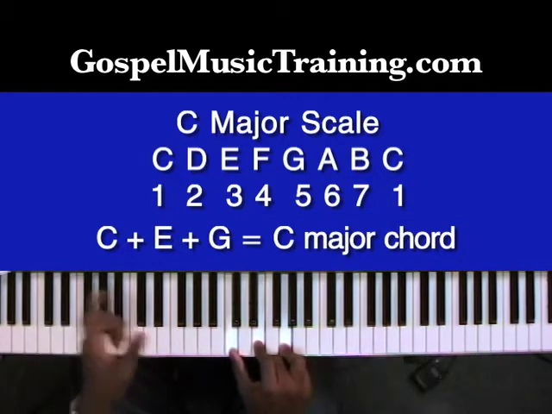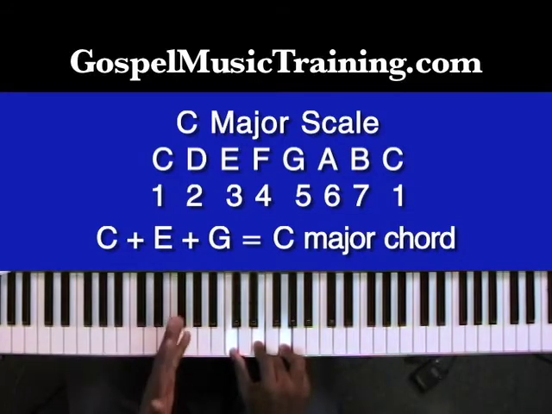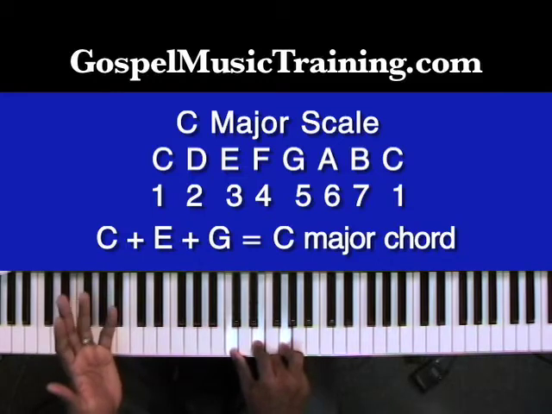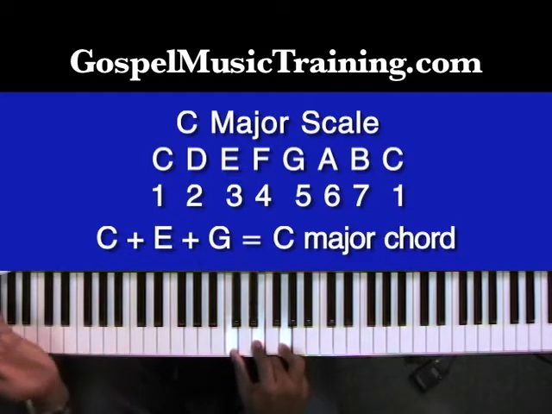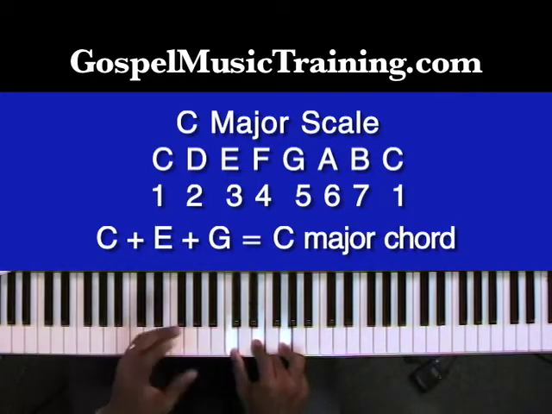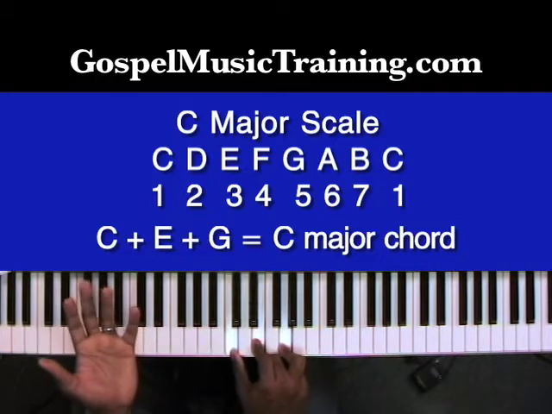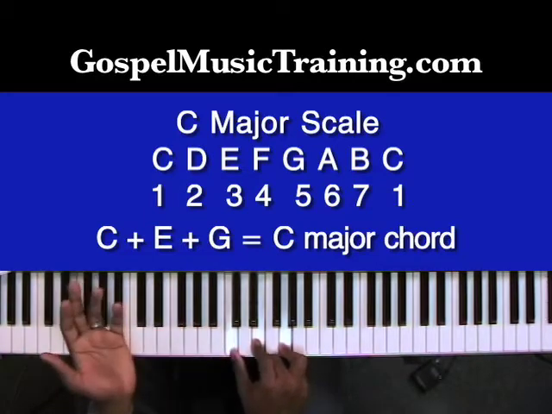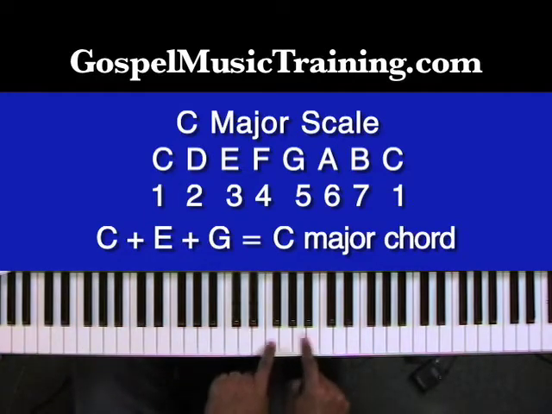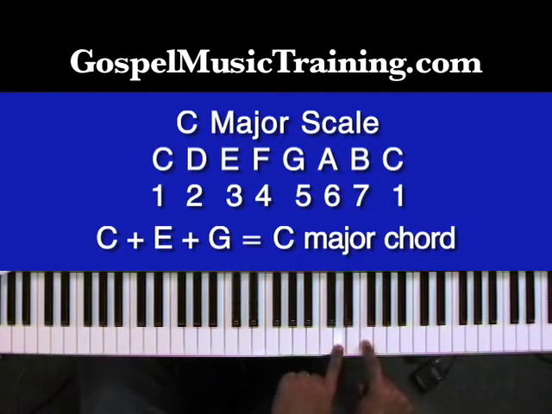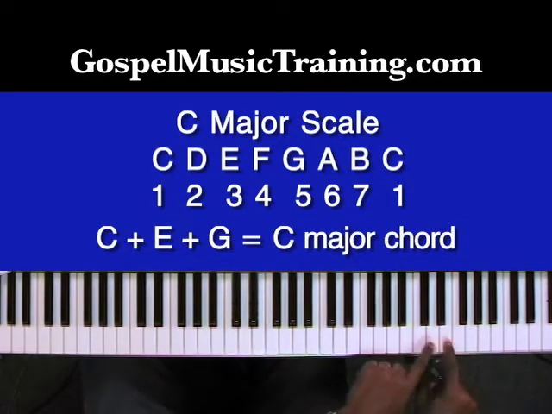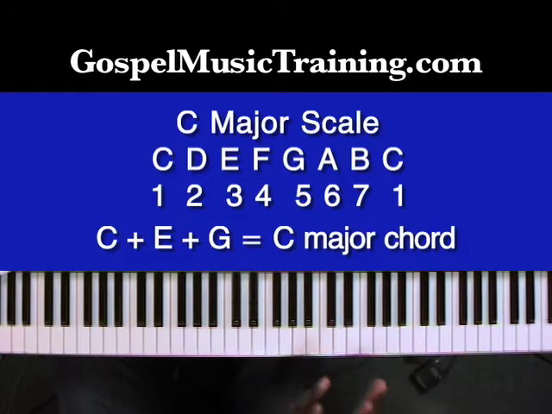Because when you take every other note, when you build tertian chords, which Western music is built off of, tertian chords, all the chords, major, minor, dominant, diminished, sevenths, ninths, 11ths, 13ths, until you get into altered chords, pretty much all the regular chords you're used to playing, even the bigger ones, they're tertian chords. They're built off of these little thirds. These are all thirds, okay? Every other note. And C major really shows that clearly because it's all white notes.